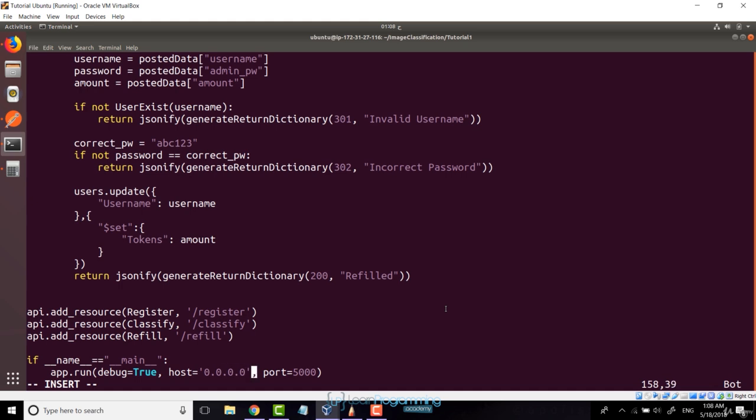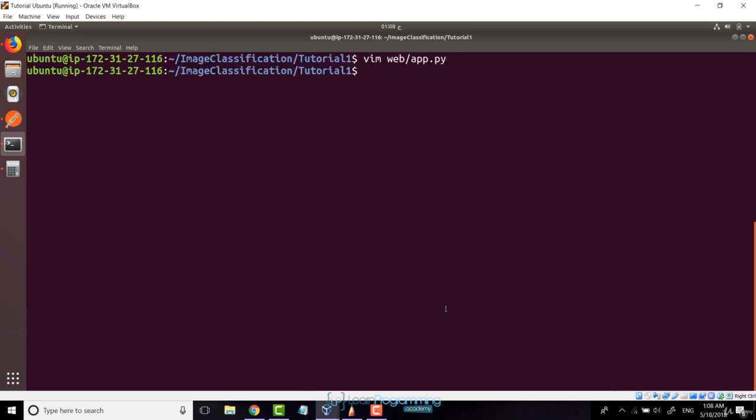Host equals 0.0.0.0, and port equal to 5000. Once you've written that, you're going to press the Escape button. This is the only change we're going to make. Then you type colon, which you can see written at the bottom left corner, then W, then Q, and then press Enter.